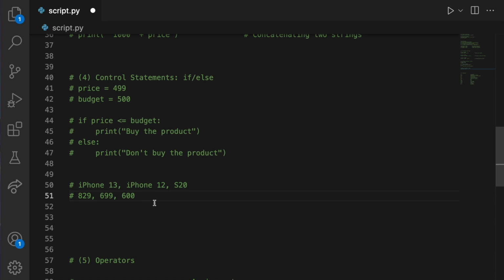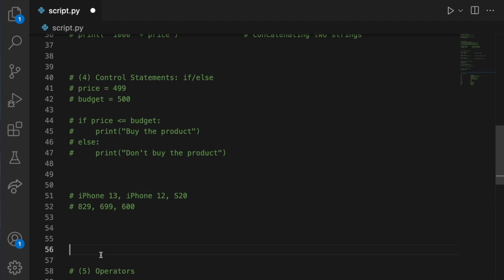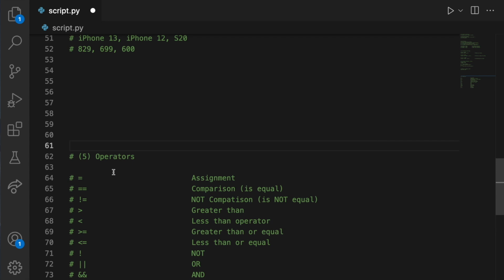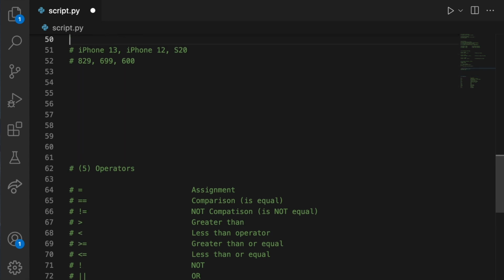So we want to write a little program that checks the name of the product. Let's say the user can enter the name of the product, and our program returns the price for that particular product. So here's how we do it. Let's create some space here. We have 3 products, which means we need to have 3 comparisons.